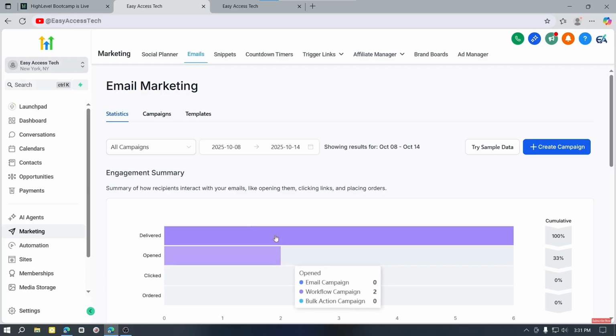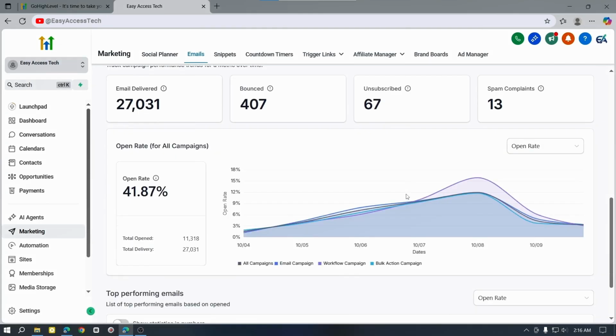For growing brands, analytics and tracking are also important. GoHighLevel shows how many messages were sent, opened, and replied to. This helps you understand what works and what needs improvement. When you see clear data, you can make smarter marketing decisions.